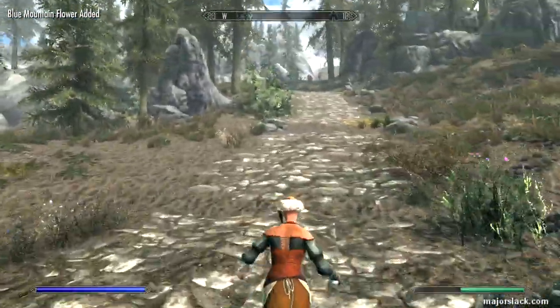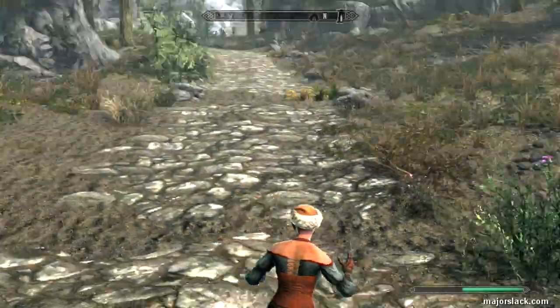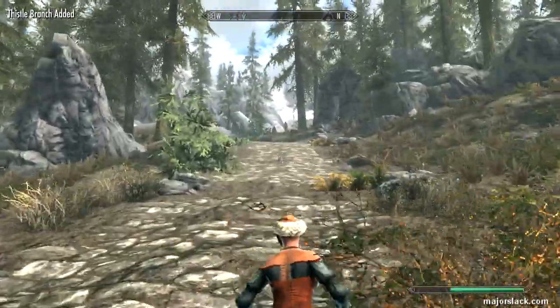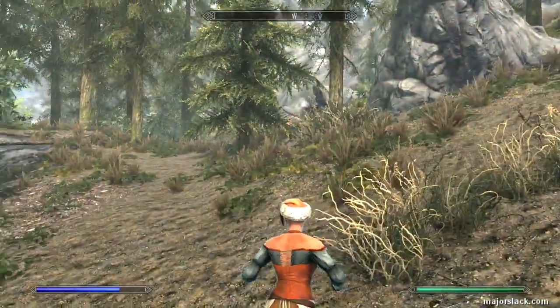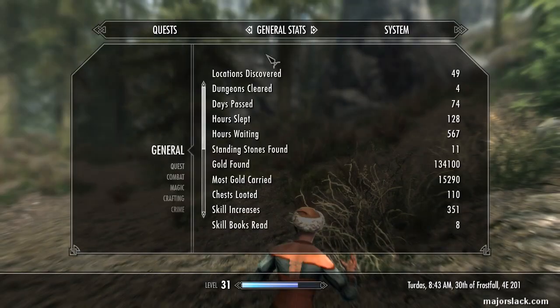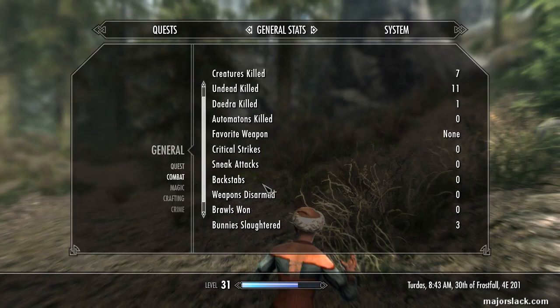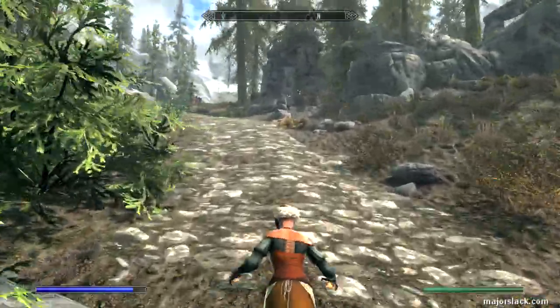Okay, here's where we turn north. Okay, right here. Go up there. Oh, bunny! Let's check my stats. That should count for a bunny slaughtered. Yay, we got three now. Alright. Awesome.